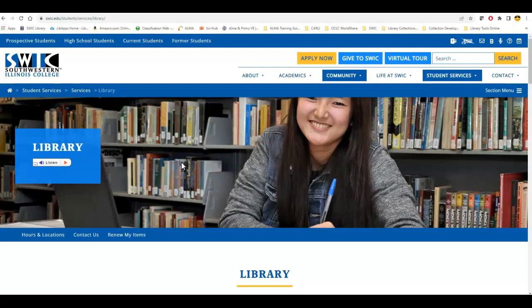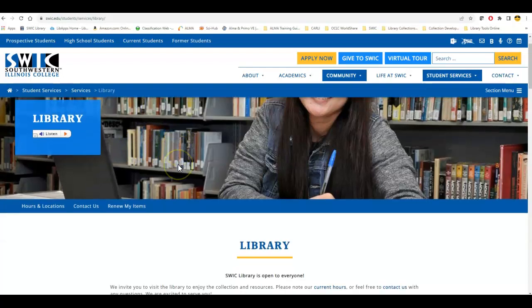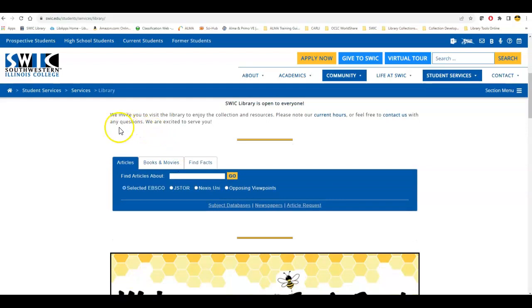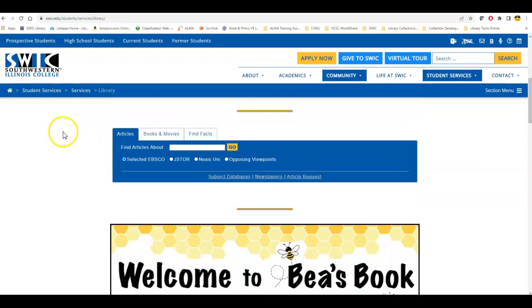To find peer-reviewed articles, all you have to do is scroll down the page underneath the picture, and we're going to look for peer-reviewed articles in 3 places. We're going to be starting by using the blue search widget, which is located in the middle of the page. You'll see that underneath the search box, there are 3 different products that you can use to search in. And you can think of these as shopping malls where you can shop for articles on your topic.